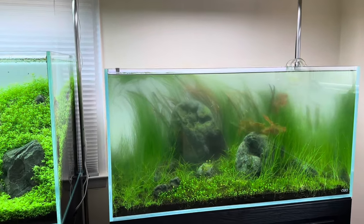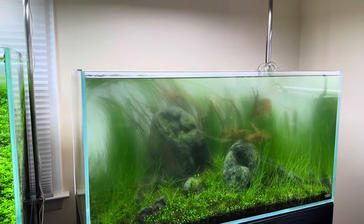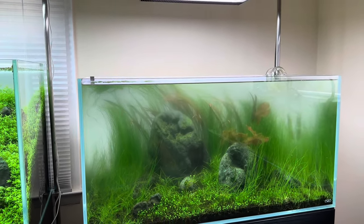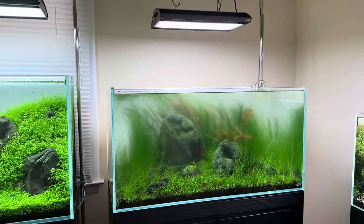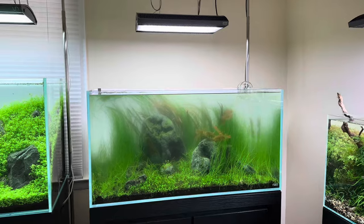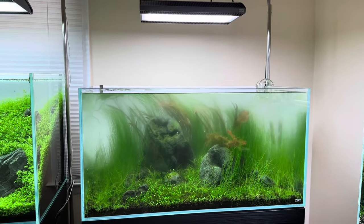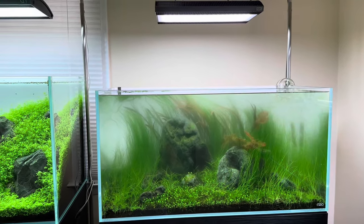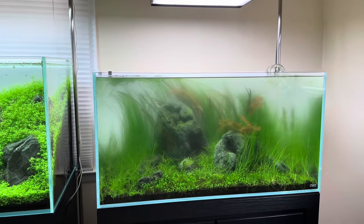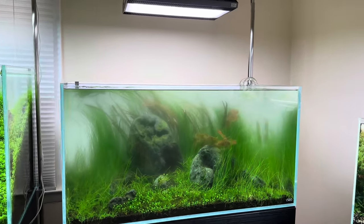I do have to look into how exactly it's going to be moved, because a tank like this will be really heavy. I have moved a 90 centimeter empty before and it was a really unpleasant experience. Considering this would have to go down a flight of stairs, or be moved long distance all the way around the house, it's not really an easy move, so I'm going to have to decide what to do there.